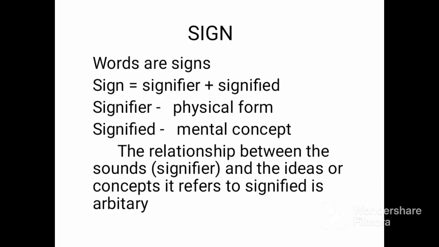Sign. Words or signs, according to the structuralists. A sign is a combination of a signifier and a signified. The signifier is a physical form, whereas the signified is the mental concept. And the relationship between the sounds, which means the signifier, and the ideas or the concept it refers to, the signified, is arbitrary.